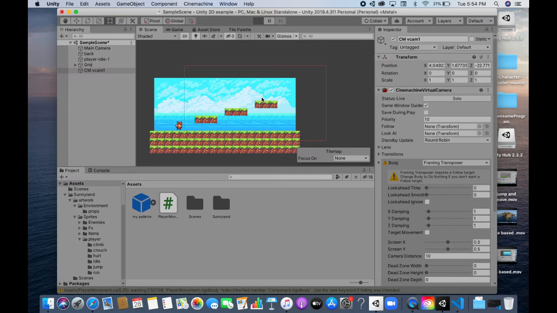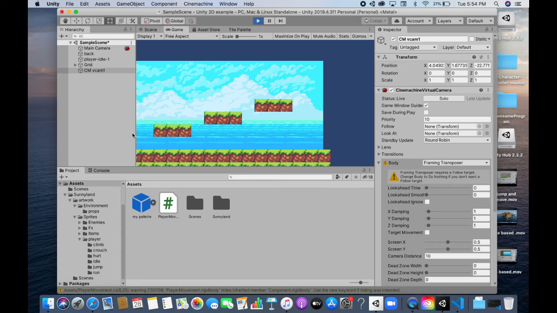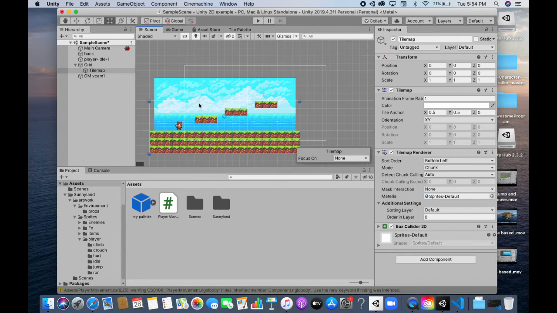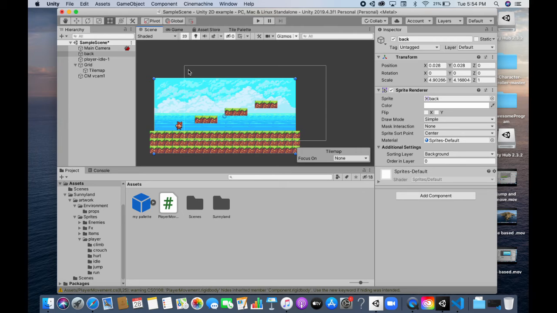So if you press play, this happens. That's because this camera is actually adjusting our main camera as well. Our Cinemachine camera just automatically pushed itself to right here, and our main camera also pushed itself to right here.